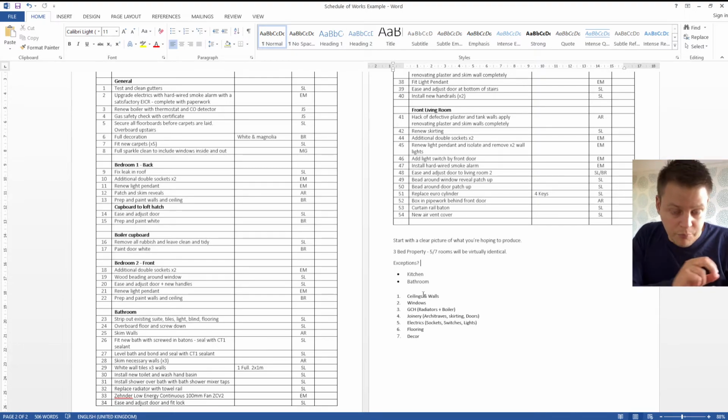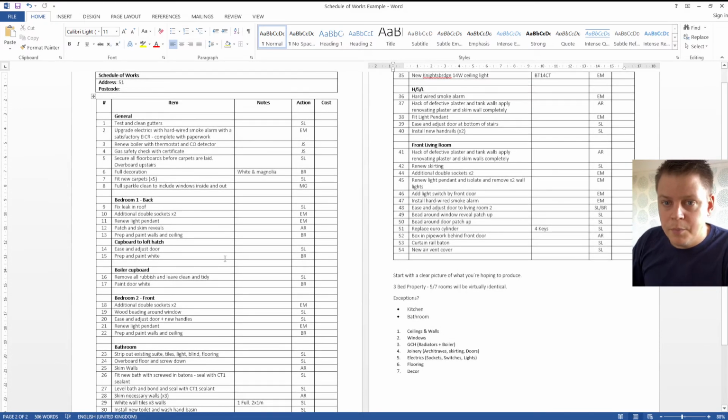What you're going to do is make notes. Anything that doesn't look like you want it to at the end, just write it down. I'll work you through in a second this template schedule of works example, but if you can keep in mind that there are just 7 things to look at. What's the condition of the ceiling? Bring your eyes down. What's the condition of the walls? If any holes need patching up, then patch them up. You might do some overboarding, but what are the conditions of all the walls? So straight up, then you're going to look forwards and backwards, right and left. What are the conditions of the ceilings and the walls?